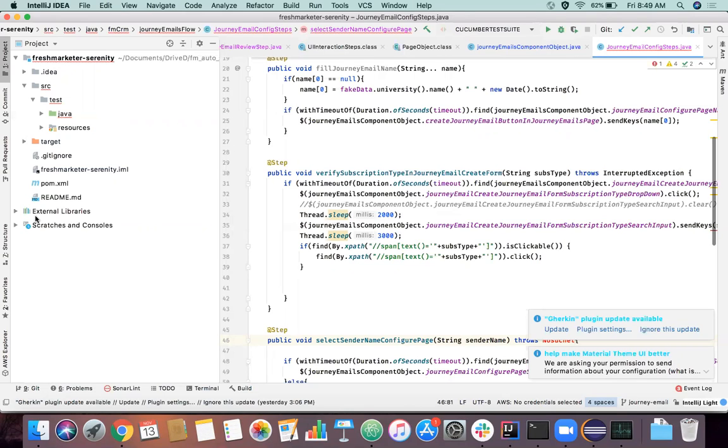Generally, in test automation, any program execution will have to start from the run method only, because we want to run this browser thing in parallel, right? And we have to configure everything in the run method only.